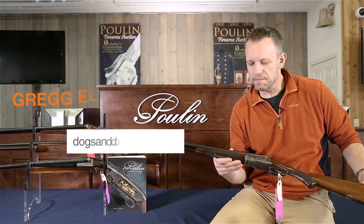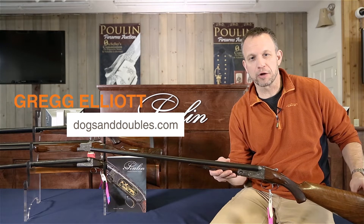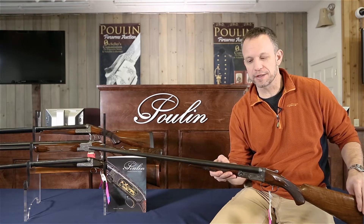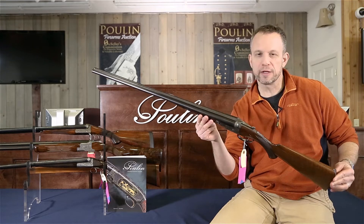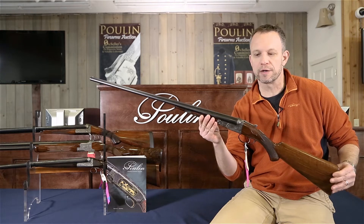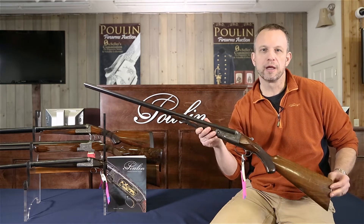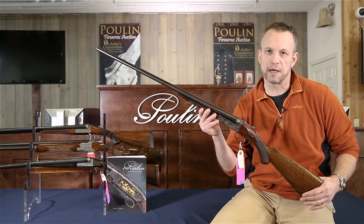When I think of all-American products, I think Cadillac cars, I think Fender guitars, and I think Parker shotguns. Parker's really the one name that guys who are barely into guns still know. And the reason why is Parker made just nice, good quality shotguns and they made them for a long time.